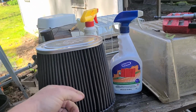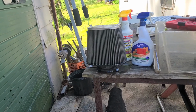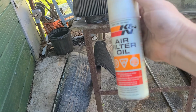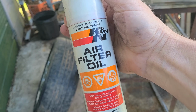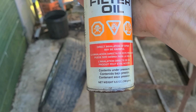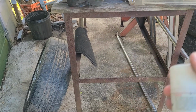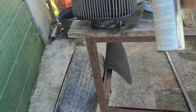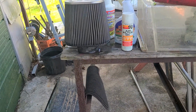I'll show you that K&N aerosol can of oil to spray on there. Be right back. Okay, here we go. We got the K&N air filter oil. There's part number 990504. It's just an aerosol can of this oil. It's red in color. A common thing a lot of folks do, and I've done it too, is add too much of this. So just a good idea.